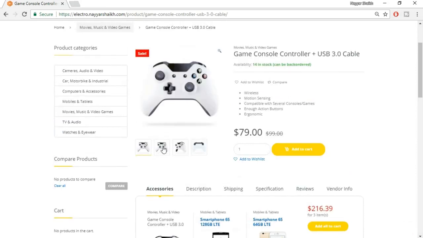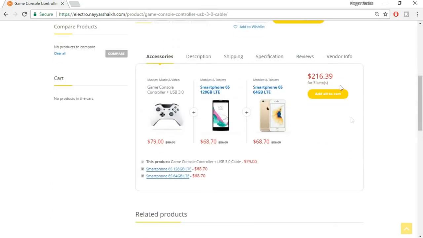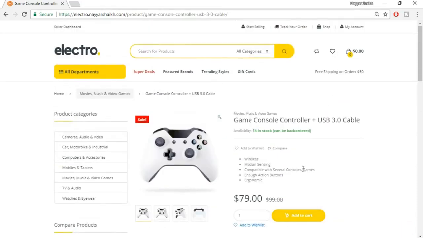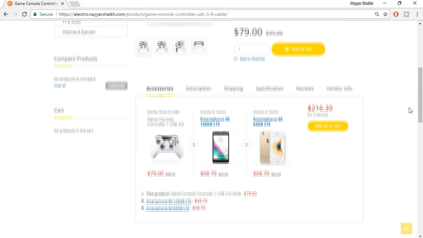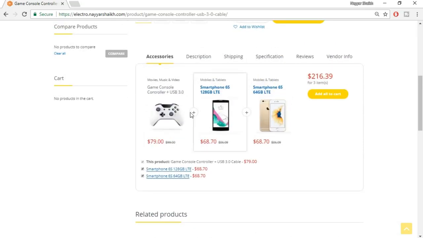Okay, then we have some few more images over here. Then this is a very important feature, I would say. This feature, if you see, it is available on big websites like Amazon and Flipkart. When they're purchasing one product, suppose if you have ever purchased some processor or motherboard from Amazon, then you also get some options below that product. Suppose you're purchasing one processor, then they'll also show you the motherboard which fits with that processor or with that motherboard. Okay, and you have different RAM and so on.